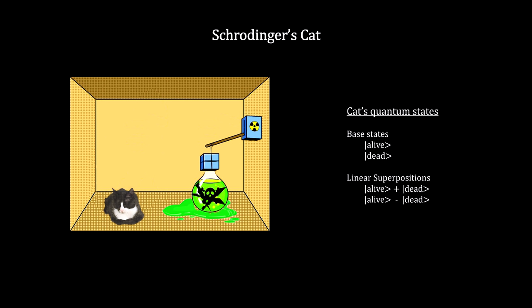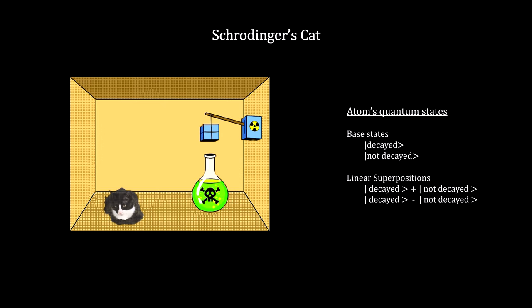First, the idea that life and death could be considered quantum states isn't right. And second, the idea that the cat, if found dead, died when the box was opened is ridiculous. An autopsy would prove that it had died earlier than that. The real situation has the decaying atom in a linear superposition state of decayed plus not decayed. Its wave function collapses at decay time when the Geiger counter encounters it. The subsequent observation by a human records only what has already occurred.